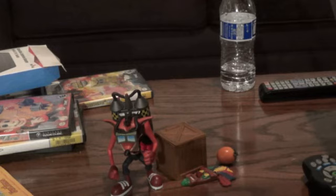That's really about it. I really don't have anything else to say. I do also have the Neca Jetpack Crash, which I'll be reviewing at some point. I might have mentioned this in the Jetboard Crash review. I don't have the Neca Jetboard Crash yet, but I want to get that. That's the next Crash figure I want to get, because unfortunately I missed the boat with that one. I wasn't really into Crash Bandicoot when those Neca figures came out.